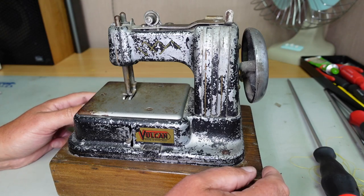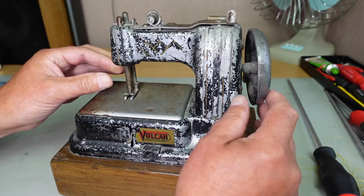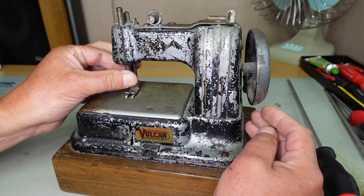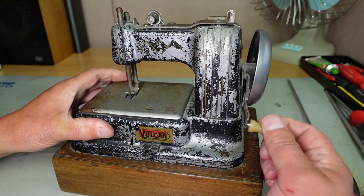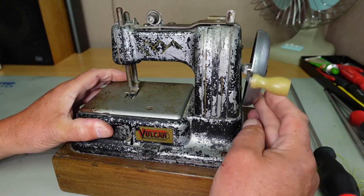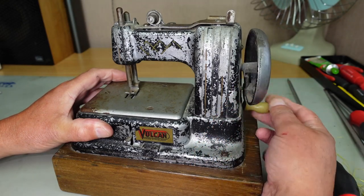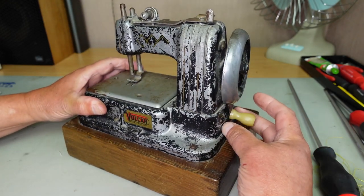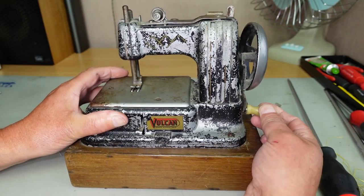So let's take a wee look at where we're at with the machine. Needle bar's floating around, you know, that shouldn't be floating around like that. So if we turn the wheel, you can see the hand wheel there is quite buckled. I think actually that's just a bent shaft. And it's the little handle here, the back of the handle is sort of scraping on the back of the machine here, on the side there. So I need to get that sorted out.